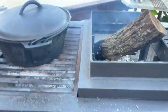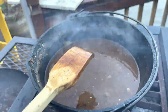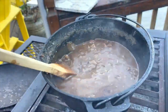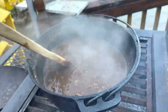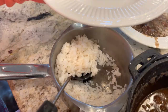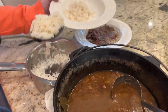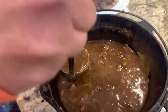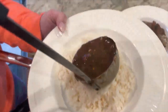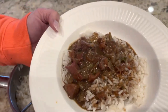All right, we've been simmering for about 2.5 hours. Let's take a look at it. Oh yeah, I think that's ready. All right, we're gonna go inside and I'll make up some rice and serve it. All right, here we go, moment of truth. What do you think? Would you eat that?